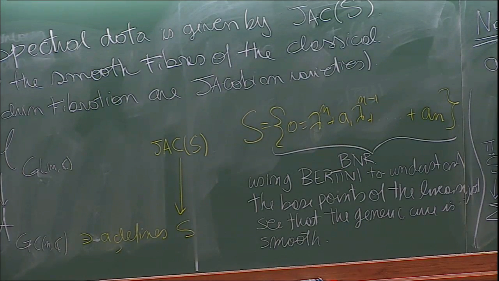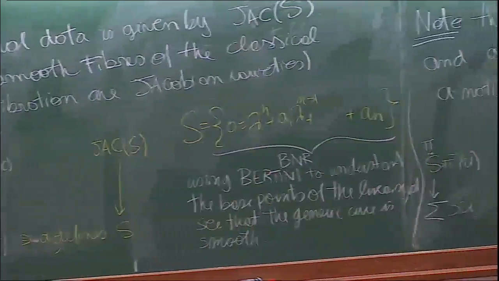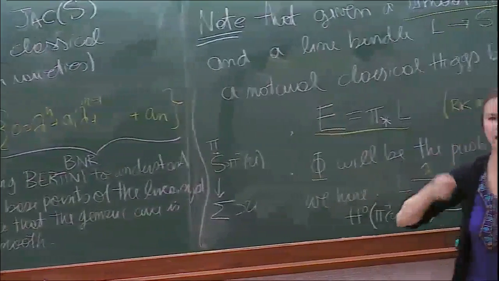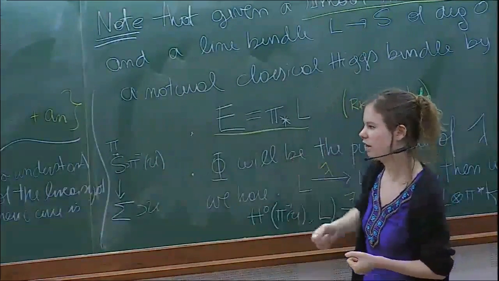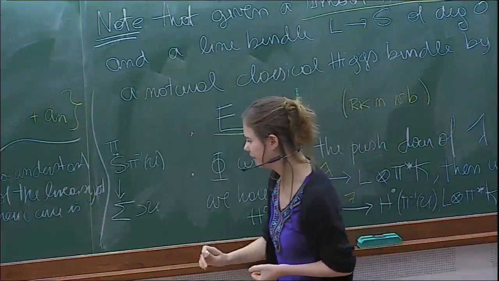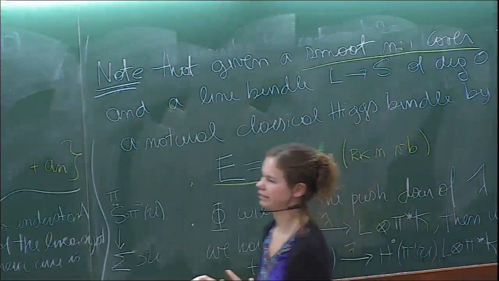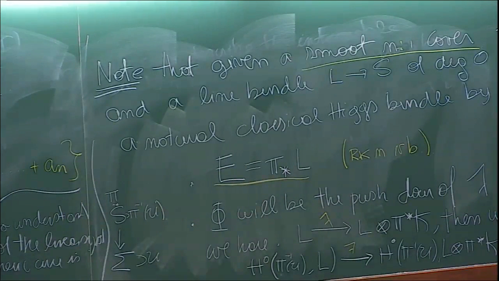And what we're saying is if you have a classical Higgs bundle, you take the characteristic polynomial, you get the curve. On the curve you look at line bundles, and the push down of these line bundles will give you the vector bundles downstairs. Now, you're talking about the moduli space, so to obtain the moduli space, you fixed the rank, and you've also fixed the degree. And that's why we're talking about the Jacobian.